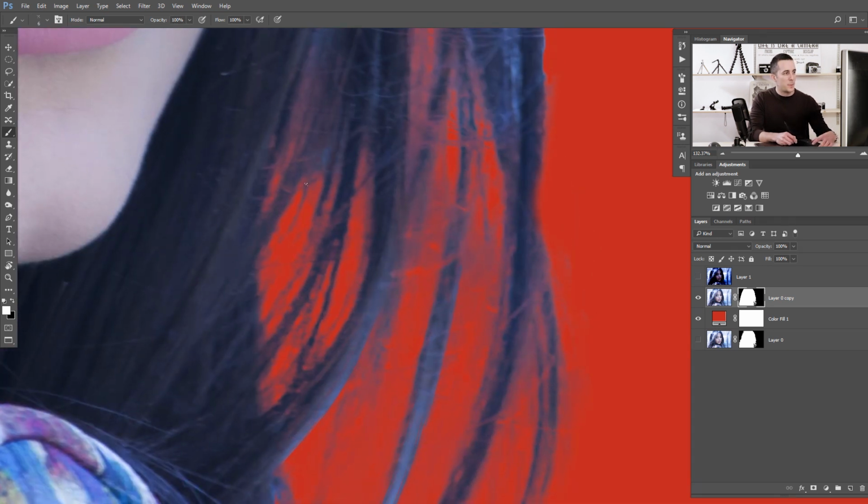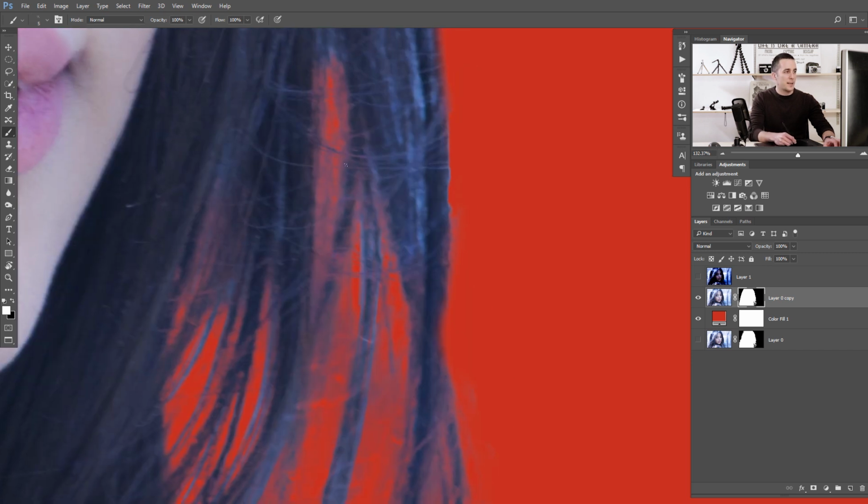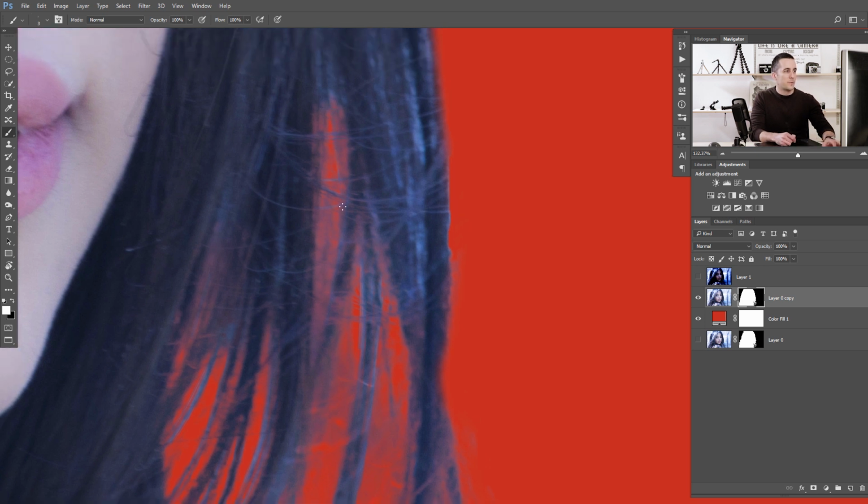The difference between this method and the previous one is that here we are using existing textures of the hair and the background to paint back some hairs, and in the previous tutorial you needed to paint hair using the colors. This is much easier than the previous tutorial, but it's again time consuming. And remember, you cannot just use some magic wand like in Photoshop and just tap with that, say a few magic words, and you will have everything done. You need to take time, you need to invest time in your process of creation.